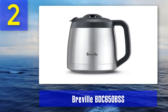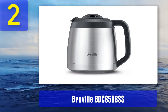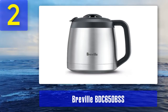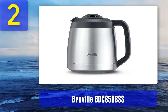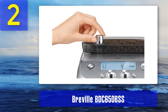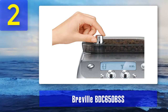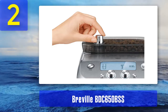This 12-cup machine allows you to customize your brew depending on how strong a cup you desire. Finer grinds produce stronger brews, and coarser grinds produce a lighter, sweeter cup. There's also strength control which determines how much coffee the grinder grinds for each brew. The machine features a steep-and-release system, allowing hot water to absorb more of your beans' flavor before dripping into the carafe.